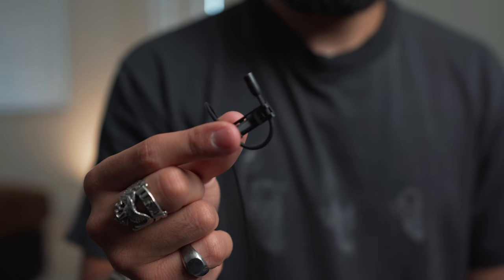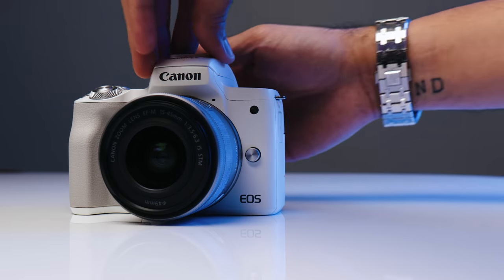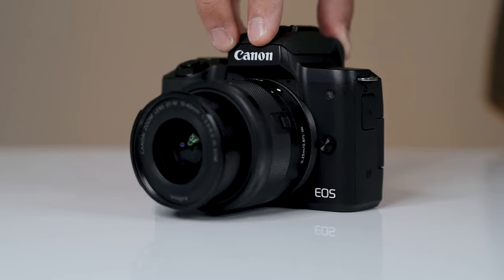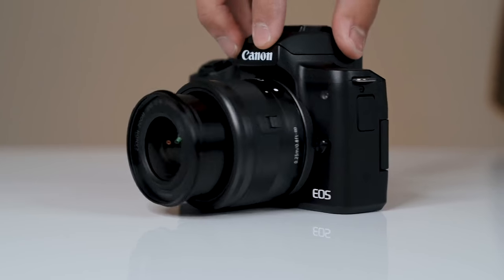So up to this point, we have covered both the audio and your lighting situation when it comes to this YouTube studio setup. Now, when it comes to video, the camera I recommend you getting is a camera that has stood the test of time and is an incredible camera, and I'm currently using it right now, and that is the Canon M50. This camera is probably one of the best beginner-friendly, reliable, awesome cameras for YouTube videos.